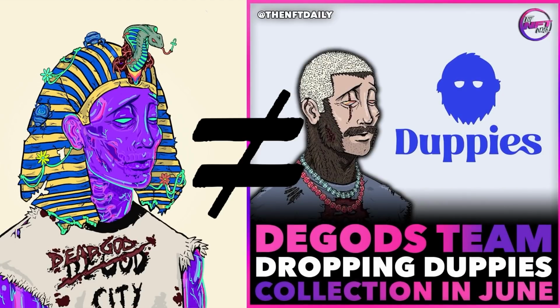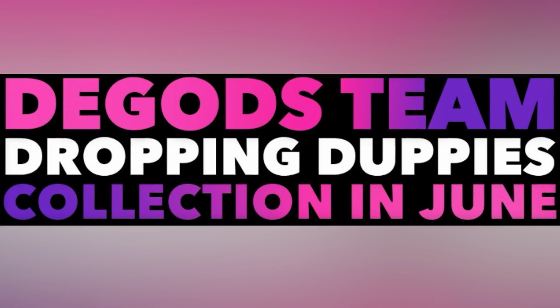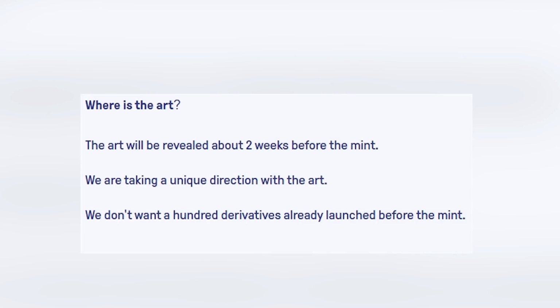One thing that Duppies isn't going to do is produce dust. We don't have any idea about what the art's going to look like. We know that this collection is coming in June, so pretty soon. They're not going to show us the art until 2 weeks before mint, and of course these are going to bang. Everybody wants to get inside the Degod ecosystem.